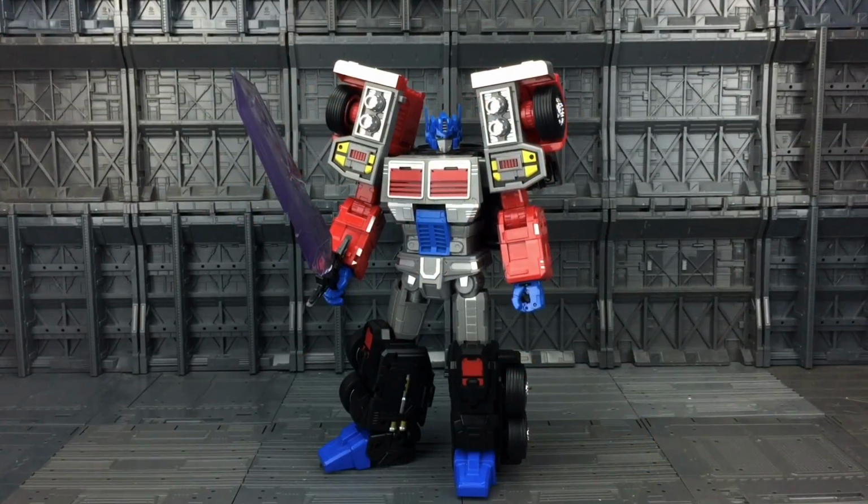Now this is how I would have him posed. I was brought up on the old kind of samurai and martial art movies of the 80s, so I grew to love the sword as a weapon of choice. I know there's a lot of people out there that prefer to have a gun, but if my bot can wield a sword, it instantly gets a big thumbs up in my book.